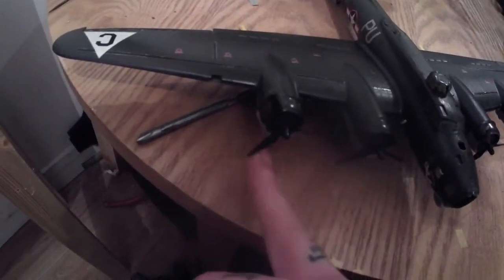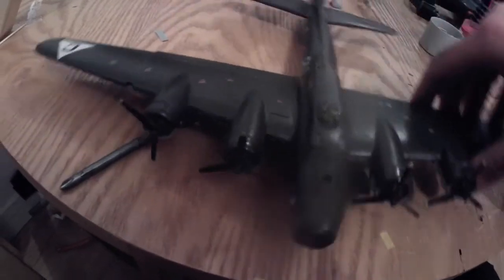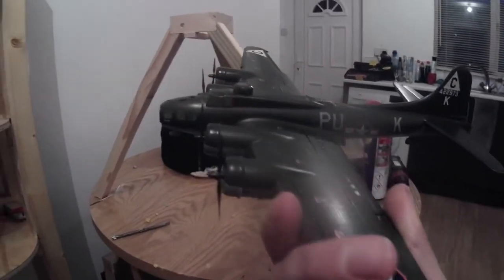Right, so she's got the props on. They all kind of turn. That one's a bit stiff, but the others work. Yeah, the lacquer, or varnish, has got rid of most of the silvering. There's still a little bit in places, which is a little bit annoying, but you can't do a great deal about it now.